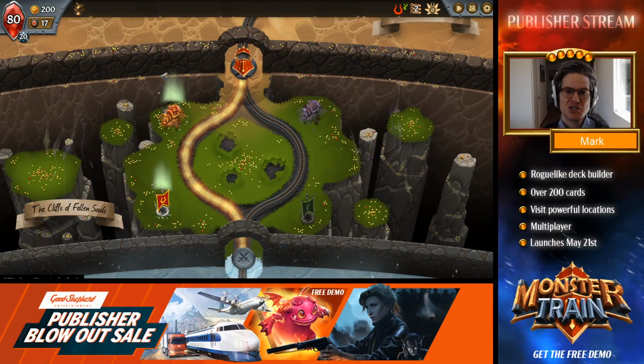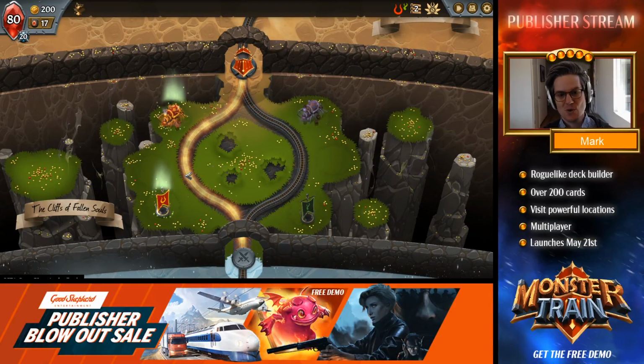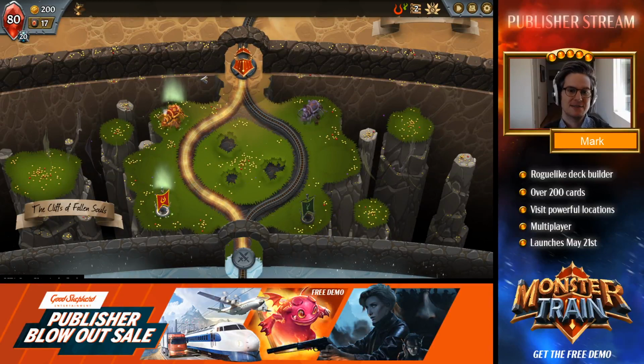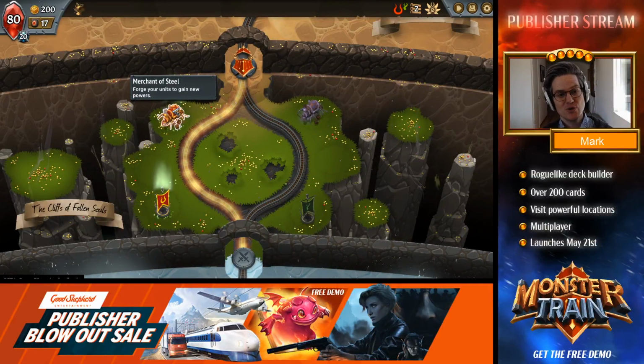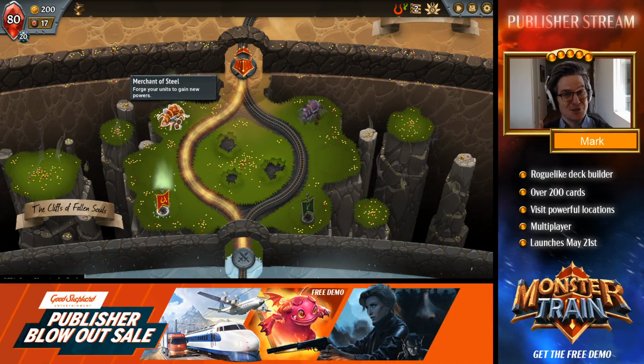And every map section after the first section has a path choice where you can go one way or the other. And by choosing one of the two ways, you get to choose from different types of rewards. So if I go left here, I get to choose from the Merchant of Steel, which is a merchant where you can upgrade your units. So you can upgrade all units here except your champion.